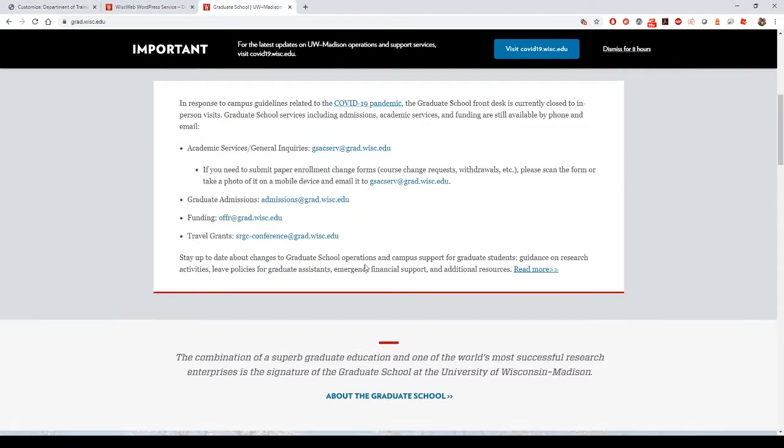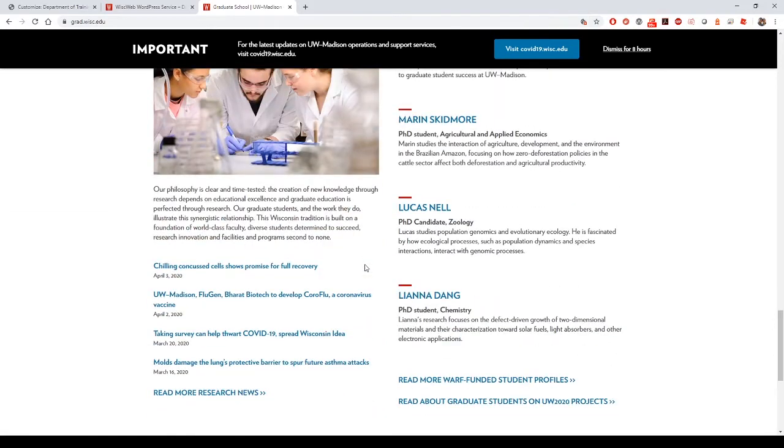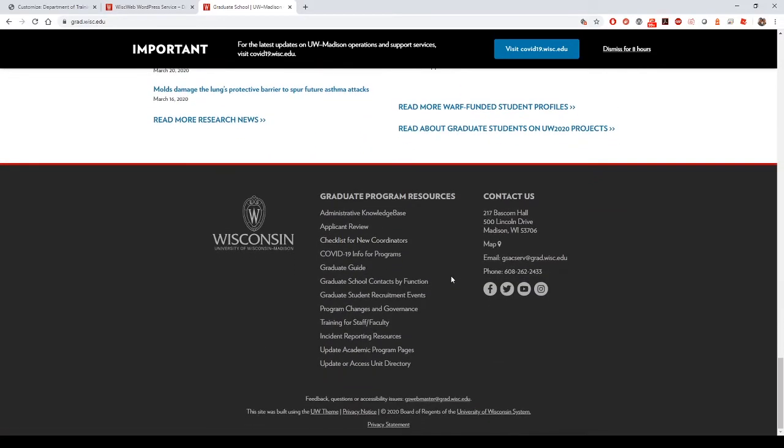To see what a fully fleshed out footer looks like, we'll go ahead and pop back on over to the grad school site, grad.wisc.edu. And you can see here's what their fully fleshed out footer looks like. So here's that contact information right here, the address, the campus address, a map URL. So it can be something from map.wisc.edu or from Google Maps if you want to use that. What it does is it just adds this pin value, and then you have the ability to click on that to get an actual map for it.